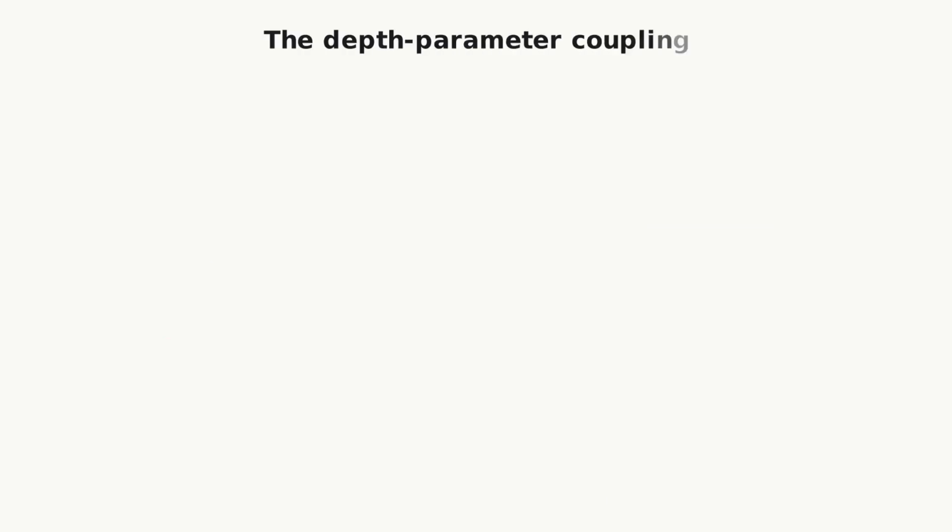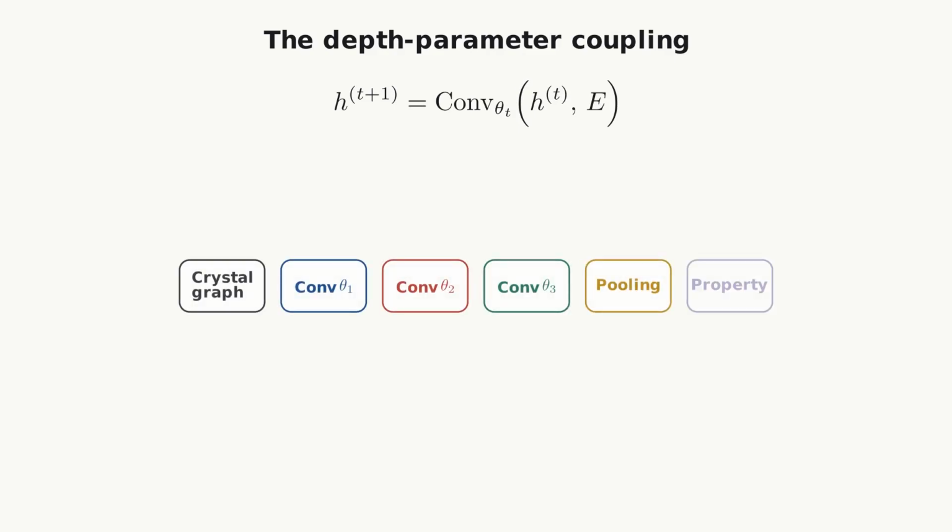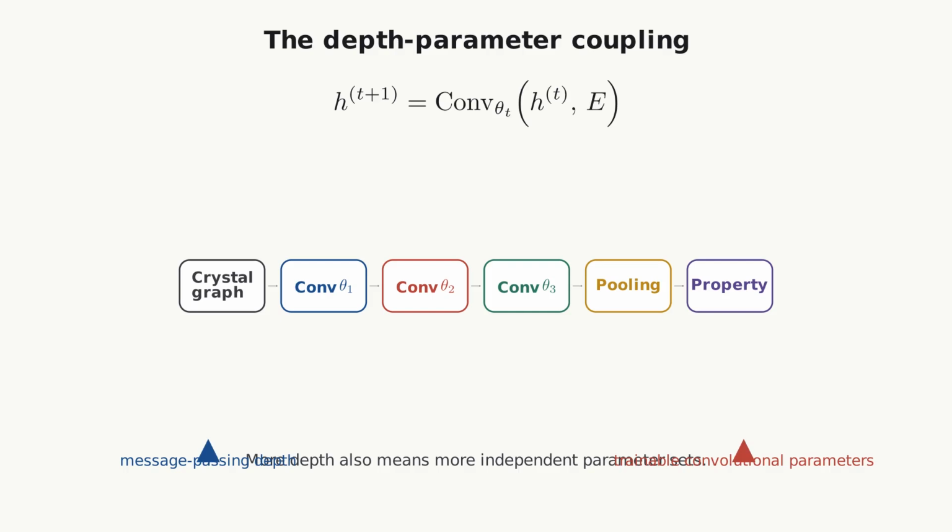In the standard stacked SR-CGCNN, increasing the number of convolutional layers changes two things at the same time. First, it increases the message passing depth, so information can travel over a larger region of the crystal graph. Second, it increases the number of independent trainable transformations. These two effects are entangled. If a deeper SR-CGCNN performs better, it is not immediately clear whether the gain comes from the larger structural receptive field, from the larger number of parameters, or from both.